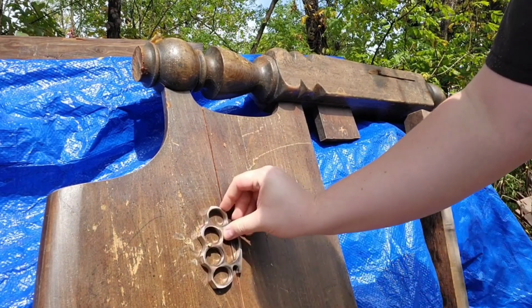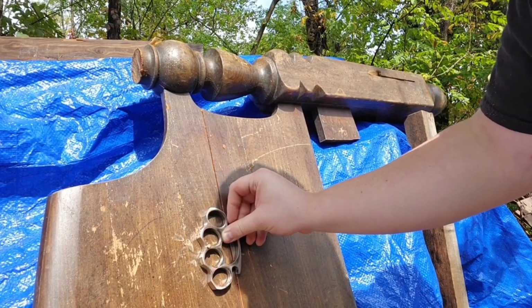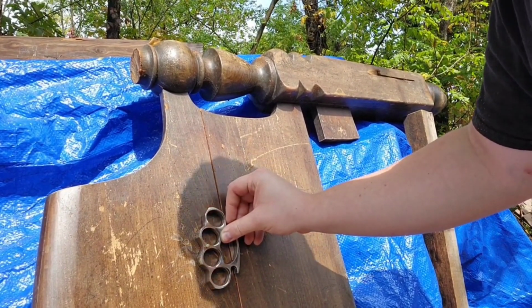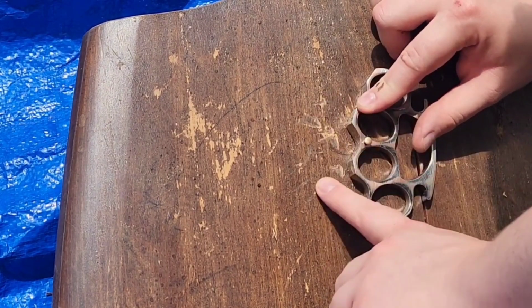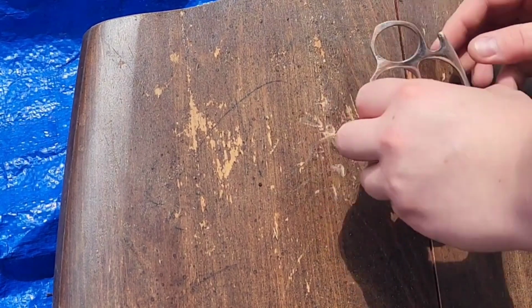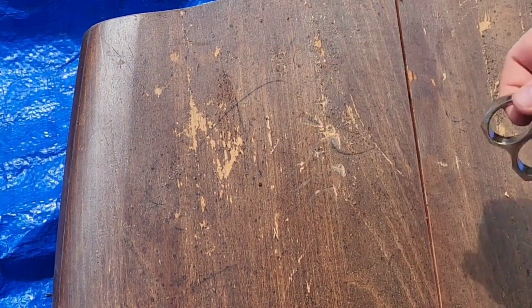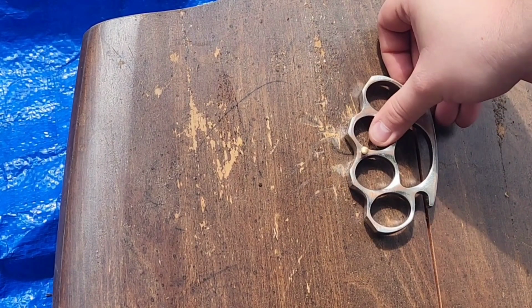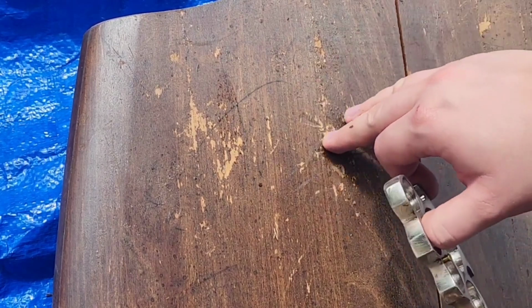Alright guys, so these are the results. Let me zoom you guys in here. So these are the results right here, guys. You can see it did mar it. That's from a glancing blow from the side up against a flat object. Normally, you're not going to be fighting a piece of plywood unless you're a meth head. But, you know, this is what it will do to wood.